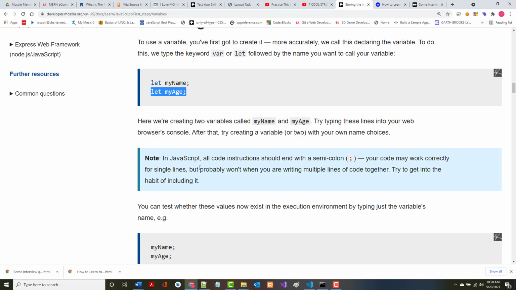Then the equal part followed by the Jeff in double or single quotes, that would be the variable initialization. This is a declaration. So as it says, to use a variable, you first got to create it. More accurately, we call this creating or declaring the variable.